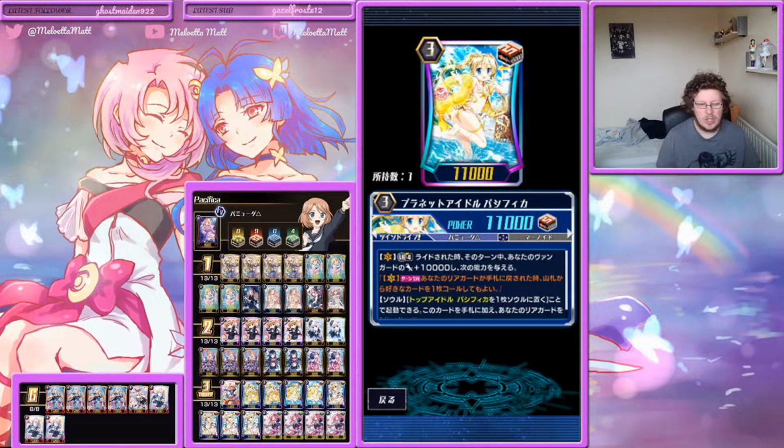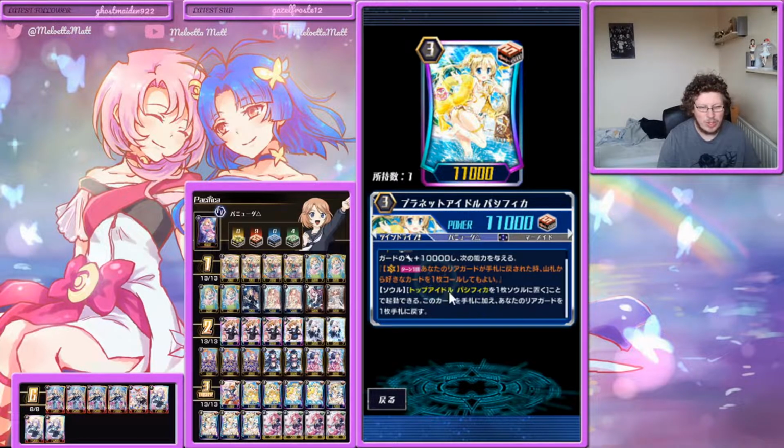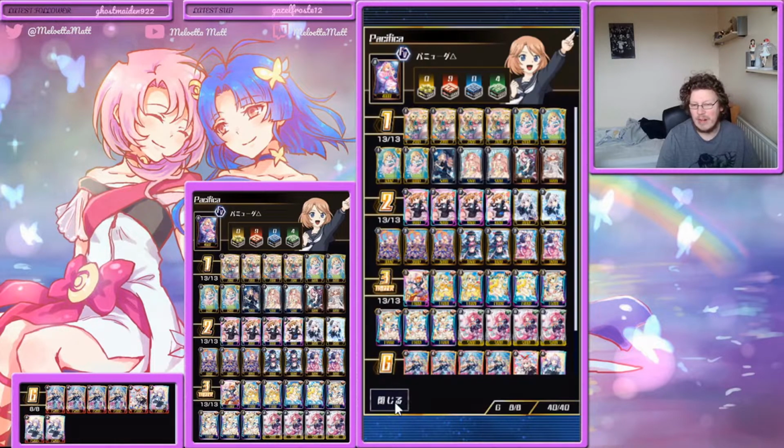Her other skill is Soul. You can put a Top Idol Pacifica from your rear guard into your Soul. You can then bounce this card back to your hand. Bounce one of your rear guards as well, so obviously she'd in turn activate her own rear guard skill, but we don't use Top Idol Pacifica, so that skill is actually irrelevant for us.